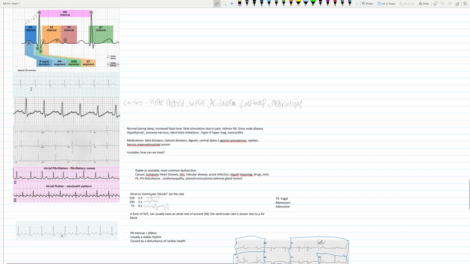Let's go through and check here. We've got P, Q, R, S, T, P, Q, R, S, T, and so on. You can see we have all of our P, Q, R, S, Ts, and let's look at the intervals here. They look initially to be quite normal. I can't really put up a ruler or a piece of paper here to mark them out, but they look to be at regular intervals. So this would be good.